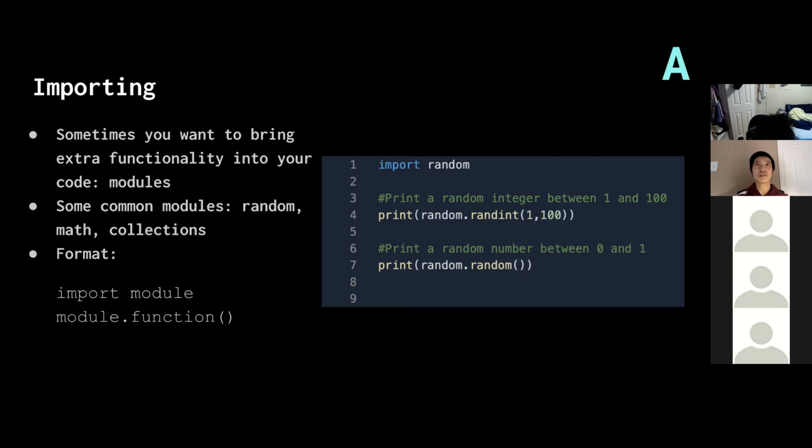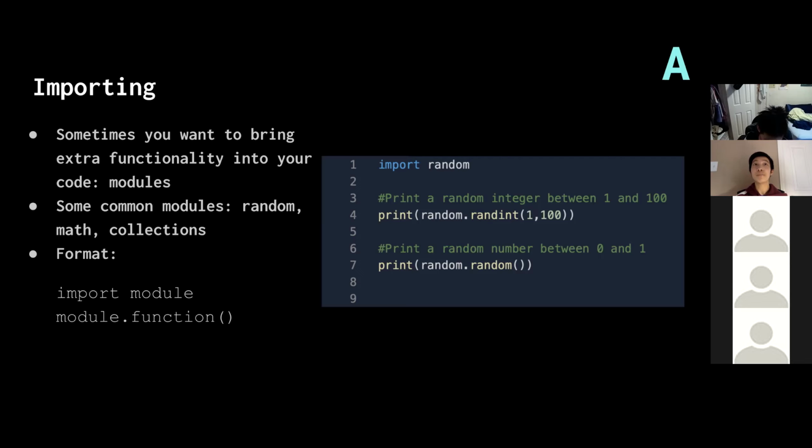So we're just going to quickly go over some stuff you'll actually need to make your project. For example, if you want to make a battleship, you'll probably want to use the random package to simulate the computer. And okay, the format is really simple: import module. For the simpler packages, all you have to do is import it and you're good. Some of the more complicated ones, you might have to import it and then configure the module somehow.